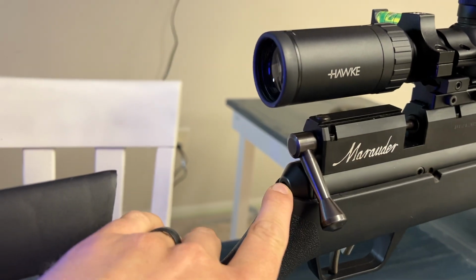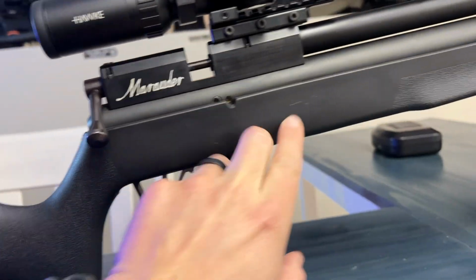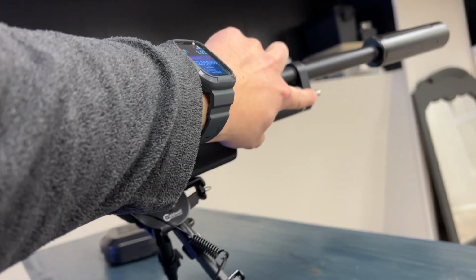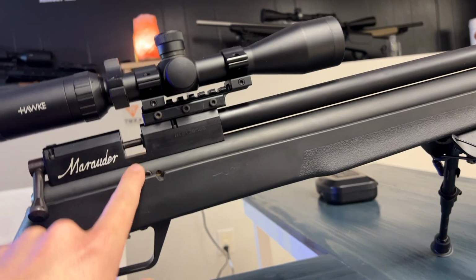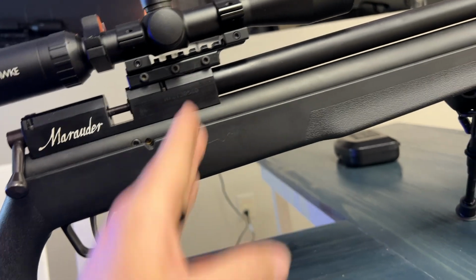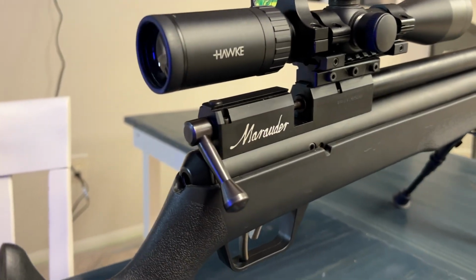I'm going to show you, flip the camera around. Right here, using this screw in the back and these two screws right here, I can adjust my valve inside and I can adjust the valve pressure, all that stuff. So when I charge it with air using a hand pump or a scuba tank, the regulator would tell the gun, hey, based on these settings, you're going to get X amount of air every time you pull the trigger. So you can adjust it up or down to increase your velocities or decrease your velocities.